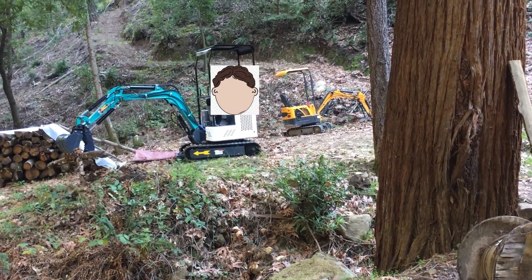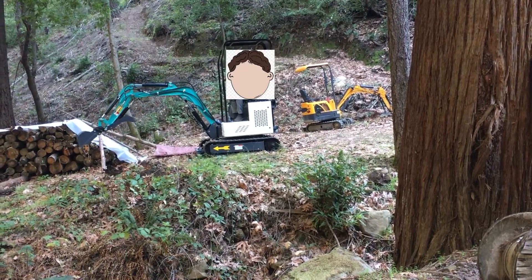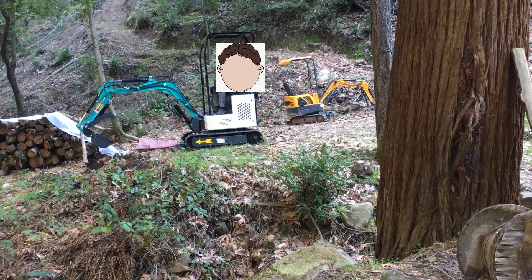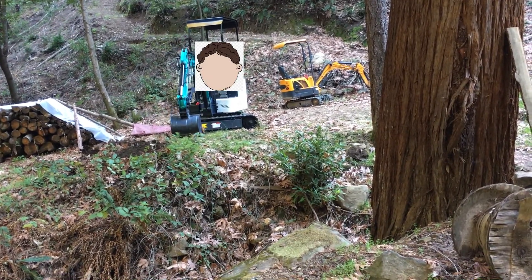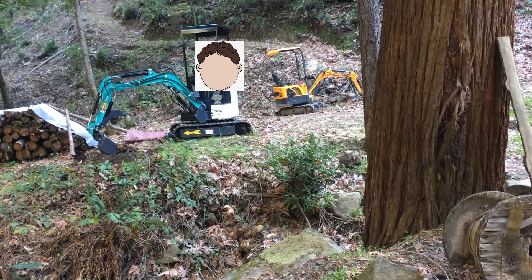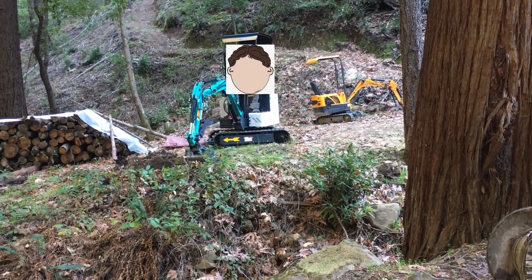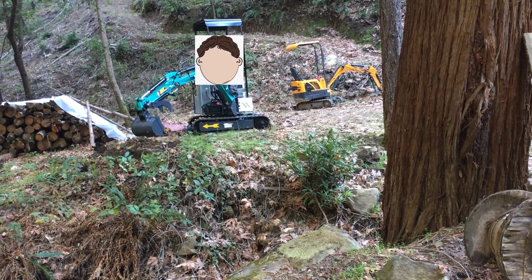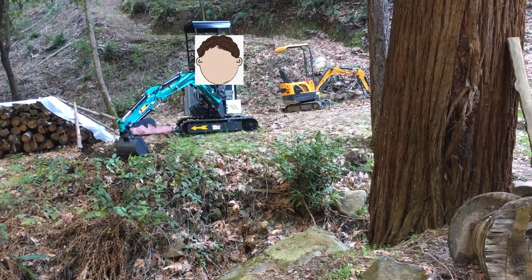I want to make an excavator that's powerful enough to dig about five to six feet deep for trenching, yet small enough that I can haul it in the back of a pickup without needing a trailer. Dave is testing the hydraulic thumb with foot control, which is particularly useful during digging operations. This place has a lot of rocks, and the excavator is showing plenty of power. The factory decided not to include separate left and right foot pedals for the thumb and boom swing without telling me — instead, it uses a single foot pedal with a diverter valve switch, which isn't ideal since sometimes you need both functions at the same time.